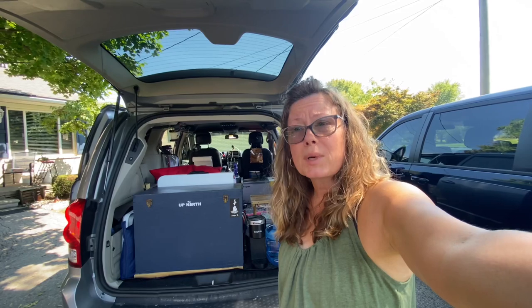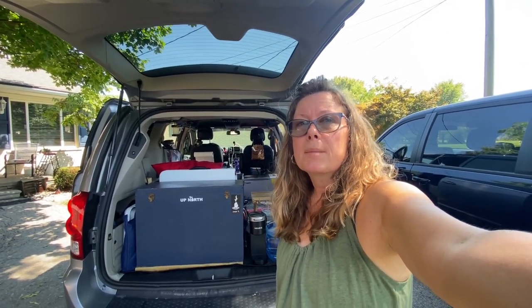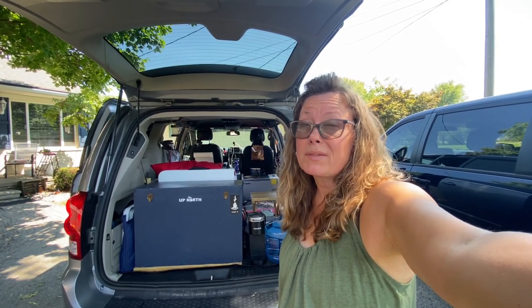I'm going to meet them later tonight sometime — I don't exactly know what time — but I don't have permission to say who they are yet, so I'm not going to do that. But anyhow, let's check out the van. I made a few modifications again, so let's check it out.